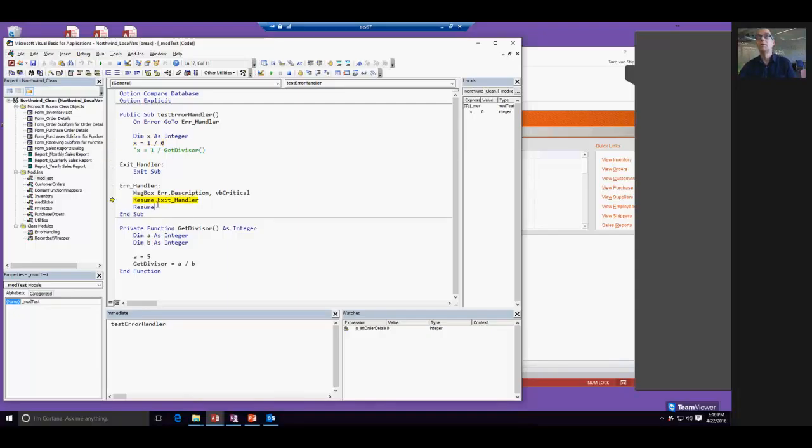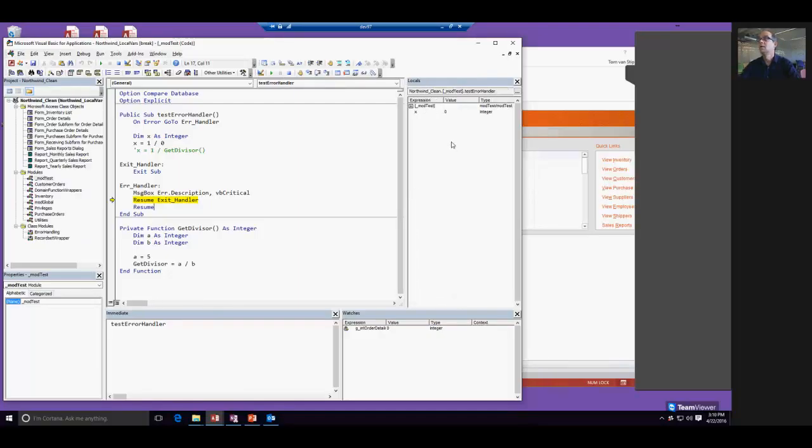Here for a moment, let's look around and recognize a few other things that are going on. Here on the right hand side I have my locals window. Again, you can put it wherever you want. I kind of like it here. It shows you all your local variables. I don't have that many. X is the only one. And X is currently at a value of 0, and it's an integer.